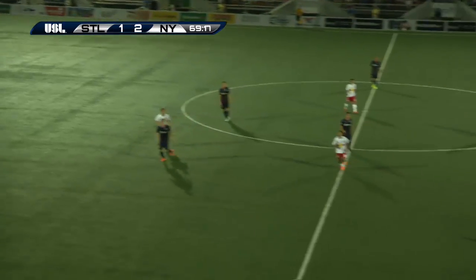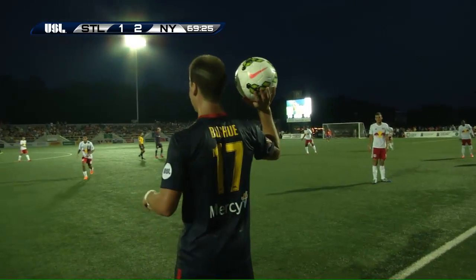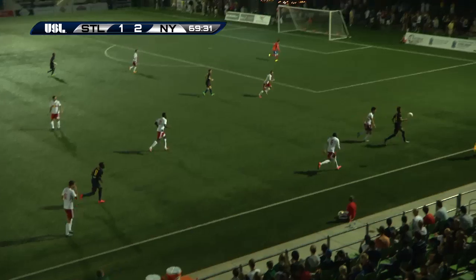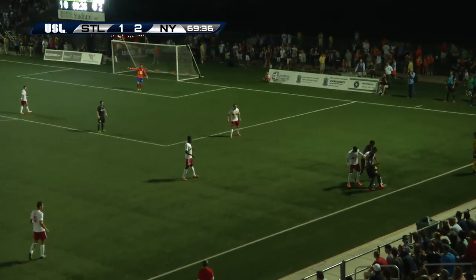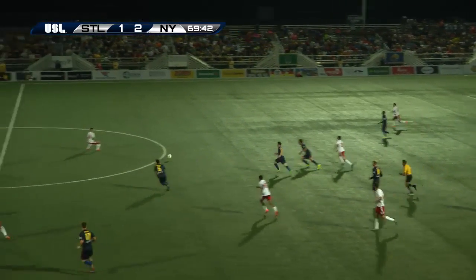Pace with the goal kick, well over half. And it's headed out of play. It'll be a throw-in for St. Louis. Charles Rankin. Or rather, that's Bouchou throwing it in. Lynch tangled up there on the sideline, up to help his Rankin, and it's cleared out. Wow. How did the Red Bulls get out of that?